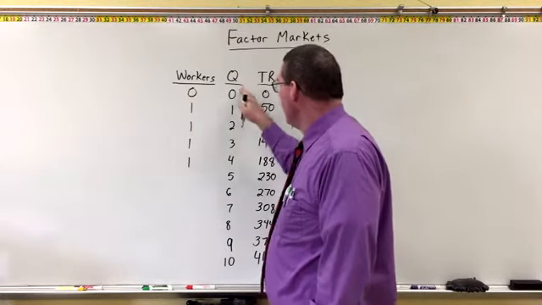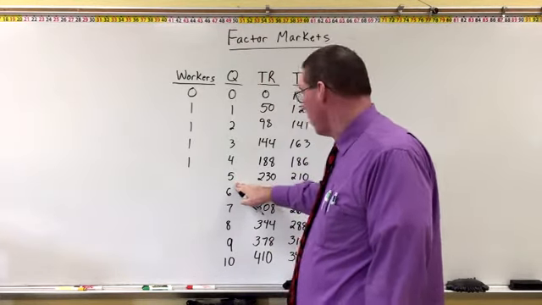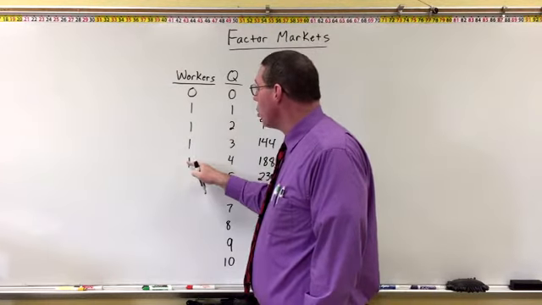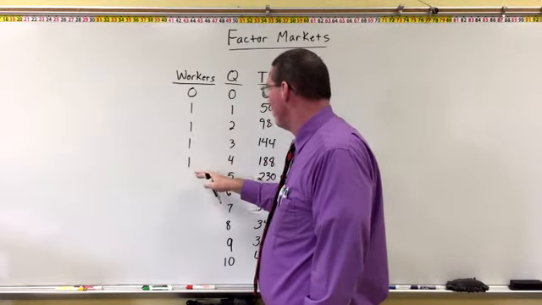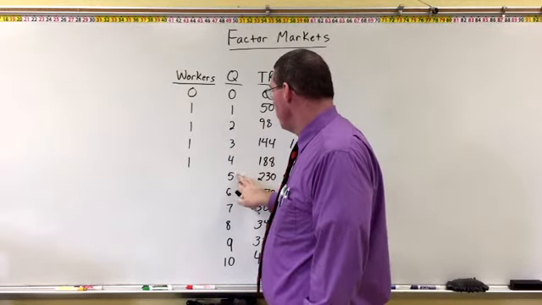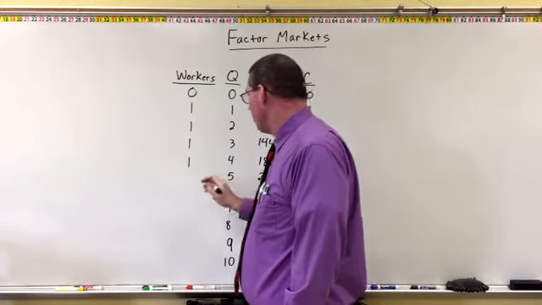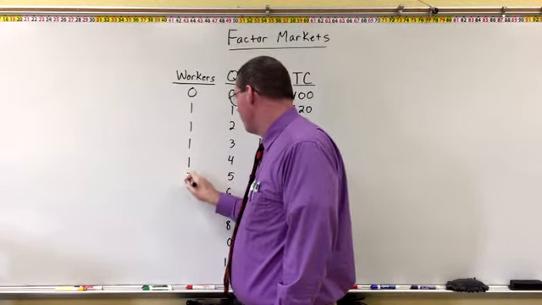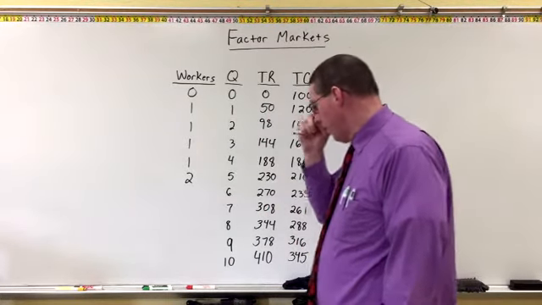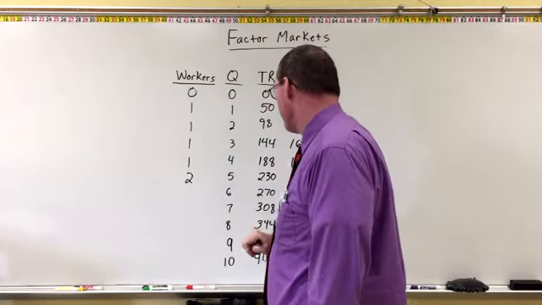But now, when they get to the point where they want to produce 5 units to sell so that they can earn $230 in revenue, that 1 worker is not able to produce the 5th unit. That 1 worker can produce the first 4 units, but in order to produce that 5th unit, this firm is going to need to hire a 2nd worker. And now it's going to take 2 workers to produce 5 units.